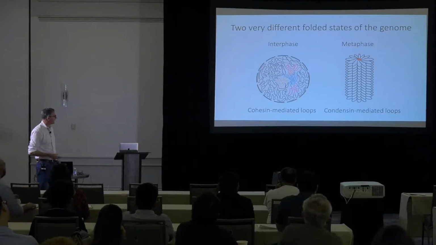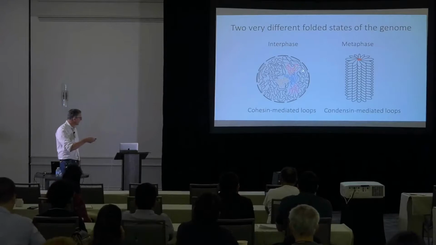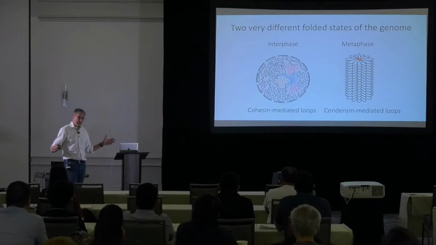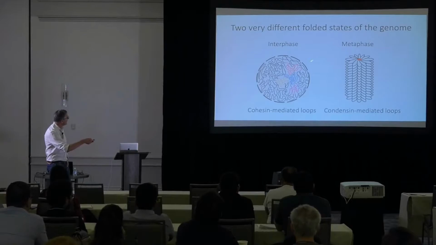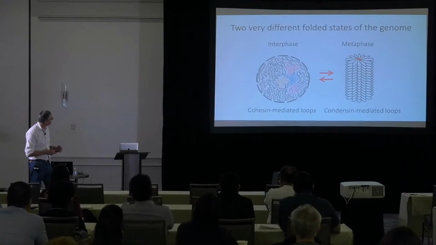Okay, so now, just very diagrammatically, what we had a number of years ago was this insight: in the interphase conformation, a number of compartmental domains and cohesin-driven loops, and then in metaphase, you have condensin-driven loops, and the shape of the chromosome is totally different. Now, I will just summarize in one slide what we learned, which is covered in a number of publications from us and several other major contributors in the field: how cells can take this interphase structure and convert it into the metaphase structure and back. So we've delineated what we refer to as folding pathways by which cells convert one conformation of the genome into another. Okay, so actually this is what we came up with.